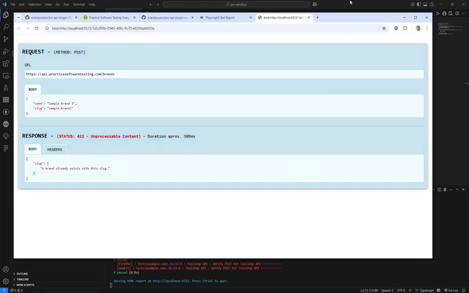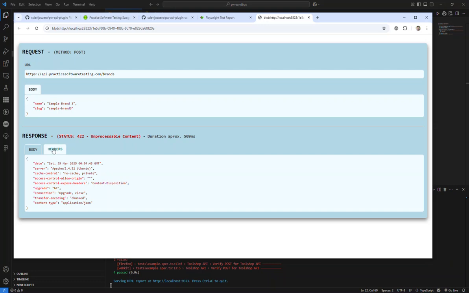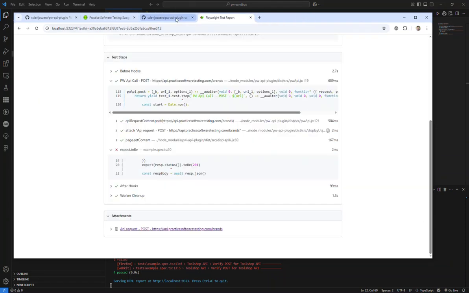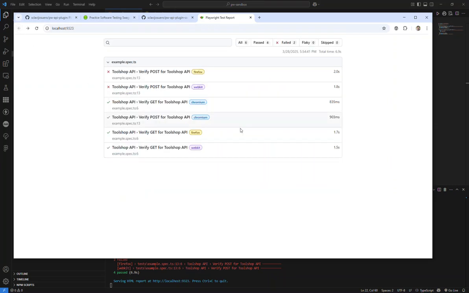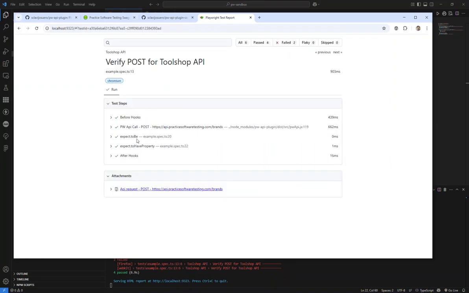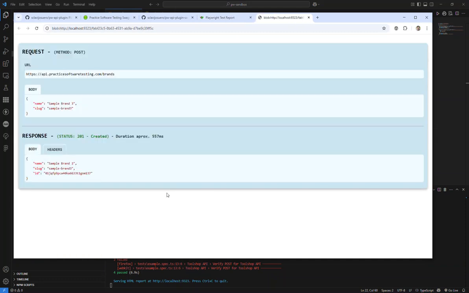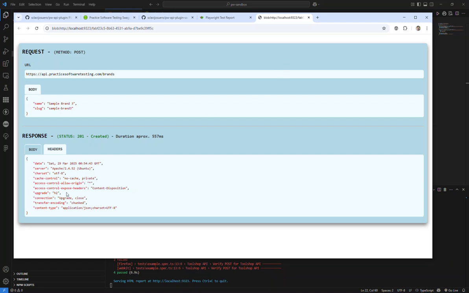But even more, let's go back. See that it's fully interactive. And it's fully interactive because this was implemented with CSS styles, pure CSS. It does not have JavaScript. So this is why it works in the Playwright user interface, trace viewer, and also as an attachment. And if we go back to one of the successful ones, you can also check the results. Cool, eh?